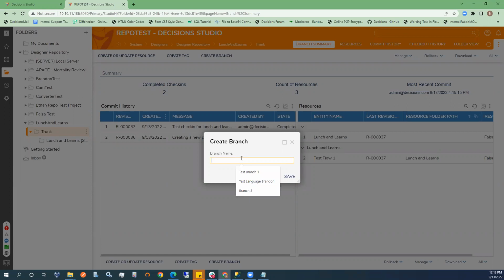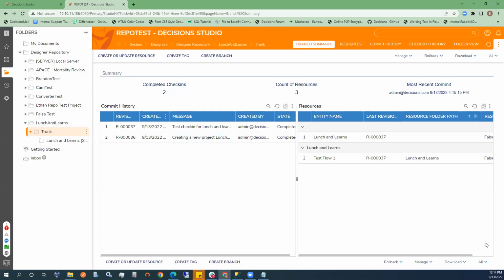A lot of customers I suggest this to will have different system constants for your QA, your dev, and your production. I would create a separate branch for each. So I would just say a QA branch, and then check that out to your QA environment, set the values for that environment, and check that into the repository. So then you have your QA set of system constants, your production system constants, and then you can make your trunk, your dev, or however you want to do it.